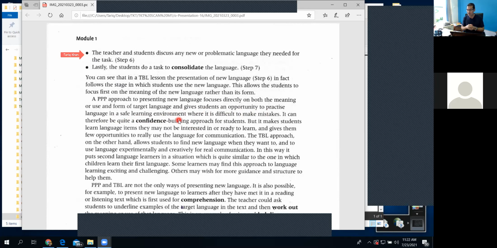Safe learning environment means that the students are focusing on that point, and the chances of making mistakes are less. Why? Because you give restricted practice activities to them, gap filling and this kind of thing, so there is very little chance of making mistakes. Compared to that, if you ask them to speak on a topic, there are a lot of chances that they will make mistakes, and they will be accumulating the words and sentences, how to say that.